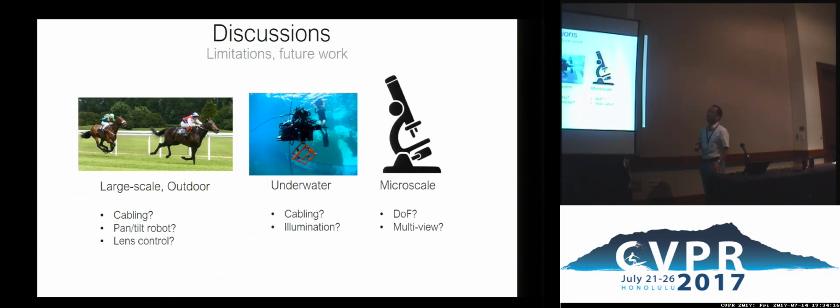So then the discussion is, what is the scenario where we want to use multi-view camera systems, as Takeo mentioned. What we cannot do at this moment is large-scale outdoor capture, underwater capture, or micro-scale capture. In the case of the outdoor, of course, as Takeo said, we should expect how long a cable we need. And in fact, what is a good way of controlling the punches, robot, or lens control? In fact, this is very, very difficult.